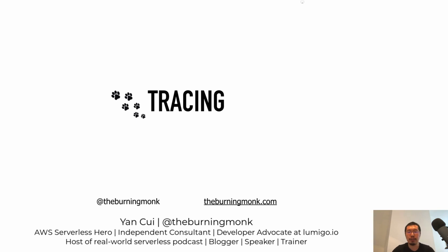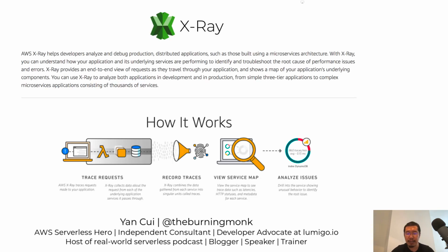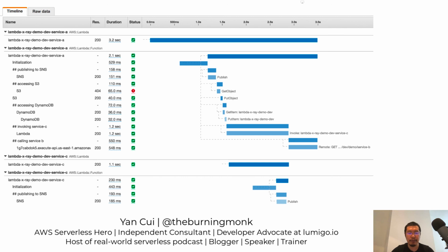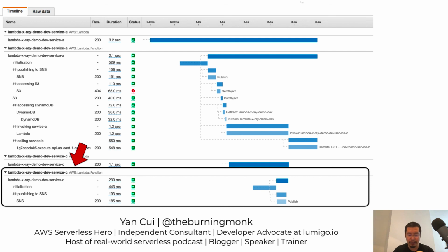And then finally, in terms of tracing, you can use X-Ray, which comes out of the box in AWS. And if you do the work to instrument your application, your code, then you can get a lot of traces, including information about what's actually happening inside your code and how much time is being spent talking to different services. So this waterfall chart is very useful for figuring out which part of your invocation was slow.